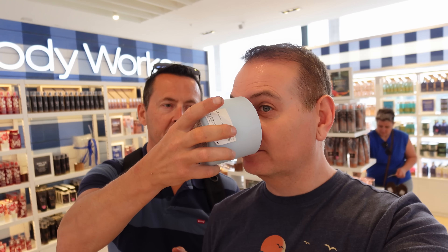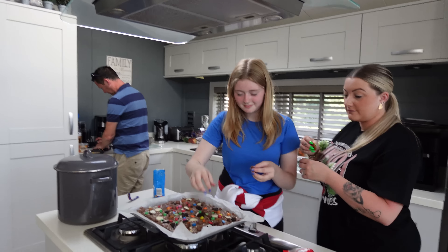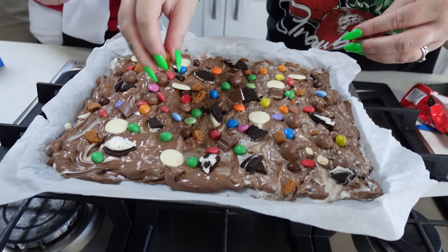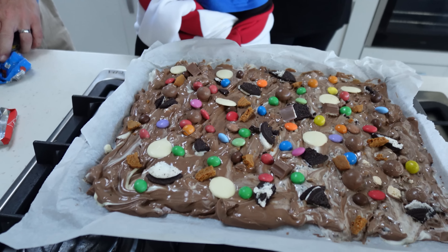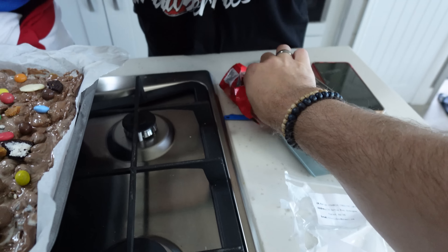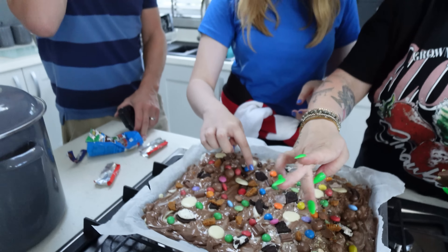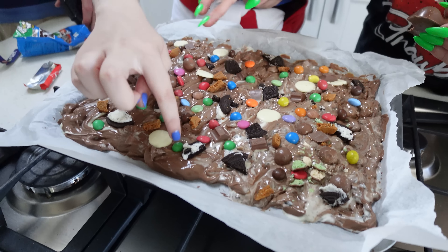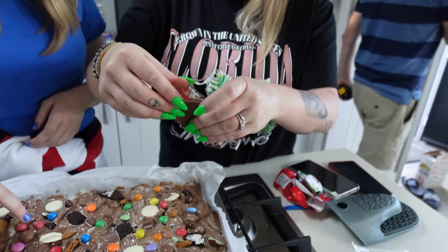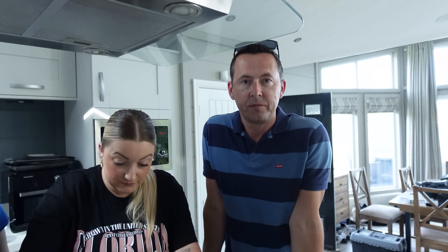That's a nice smell — Linen. I really like this one. Cinnamon Spiced Vanilla — that smells really good. We're back at the lodge. Maisie and Hannah are making chocolate bark with lots of different things on. Oh no, I messed it up Maisie! Have you got Biscoff in there? Oh it needs more Biscoff — it needs far more Biscoff. Put a bit of mint in there as well, and Maltesers. Is this for after dinner then? Yeah, this is our last night treat. We need to check in with our friend at the garage to get the drive belt looked at.